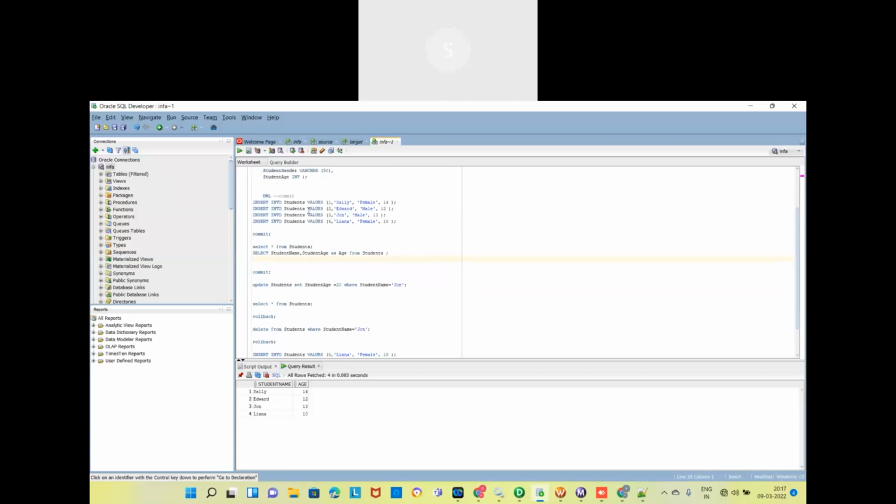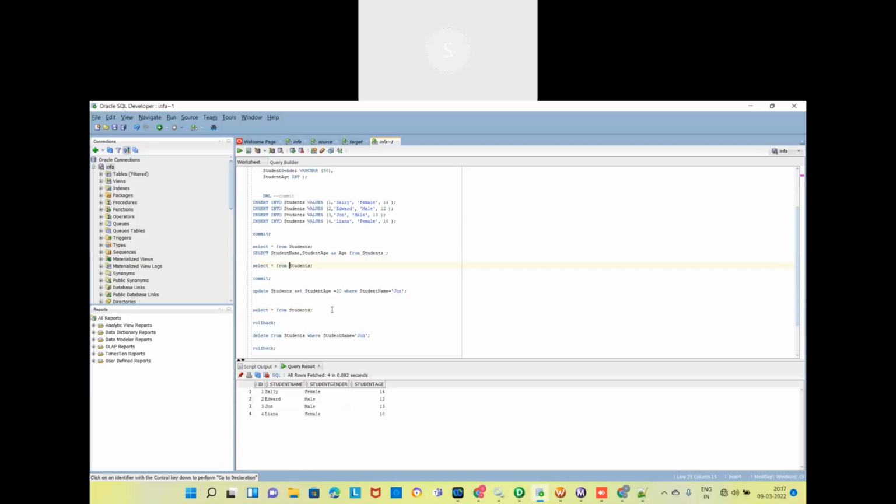Okay, we have inserted 4 records into the table, but suddenly I have one update from my student. A student came and asked me to update. I mean, this John, he's male and his ID is third, and he's saying, "Hey, boss, can you please update my age to 20?" So then we have to write some kind of update statement to update this record.